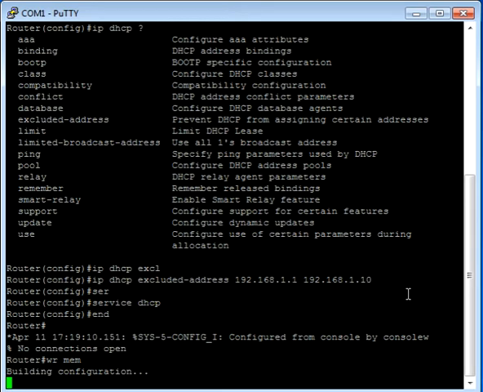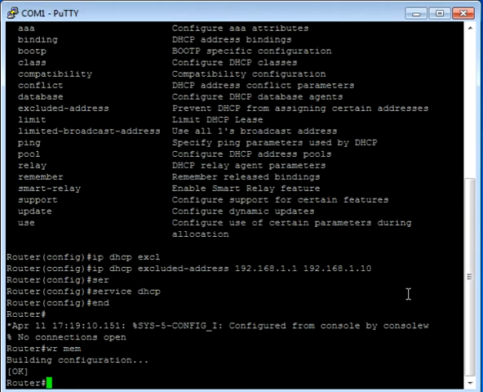Now we're going to plug in our laptop here. And we're going to plug into a port on the switch. We have a switch already connected. It has the basic configuration standard when you get it. It has nothing in it right now. So you don't have to set up any type of extra stuff. Now, one other thing to remember, if you need to hand out DHCP across another router or something, you have to set up a relay agent and all that kind of stuff.